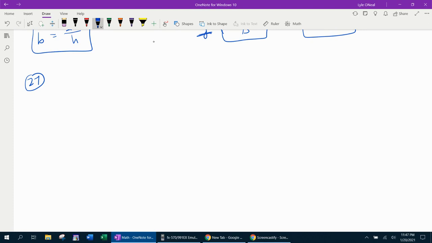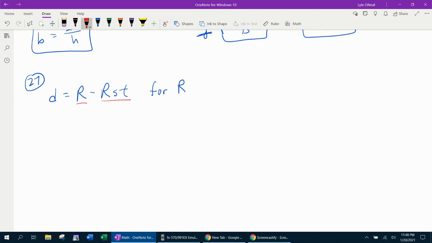And here we have D equals R minus RST. And they want me to solve for R. Now, this one's a little bit different because if you look close at what we've got here, we have 1, 2 terms with the variable I'm trying to isolate. So if you have multiple terms that contain that variable, you're going to have to somehow get that down to only one instance of R.